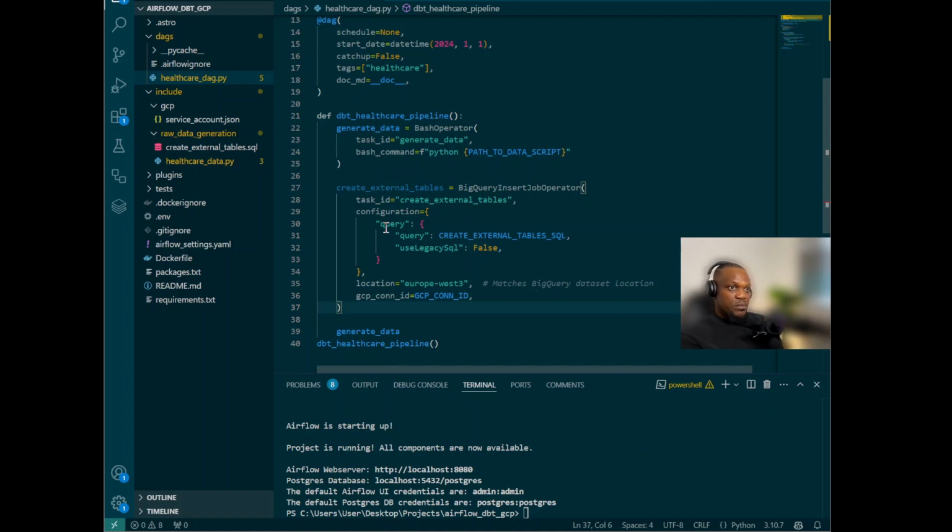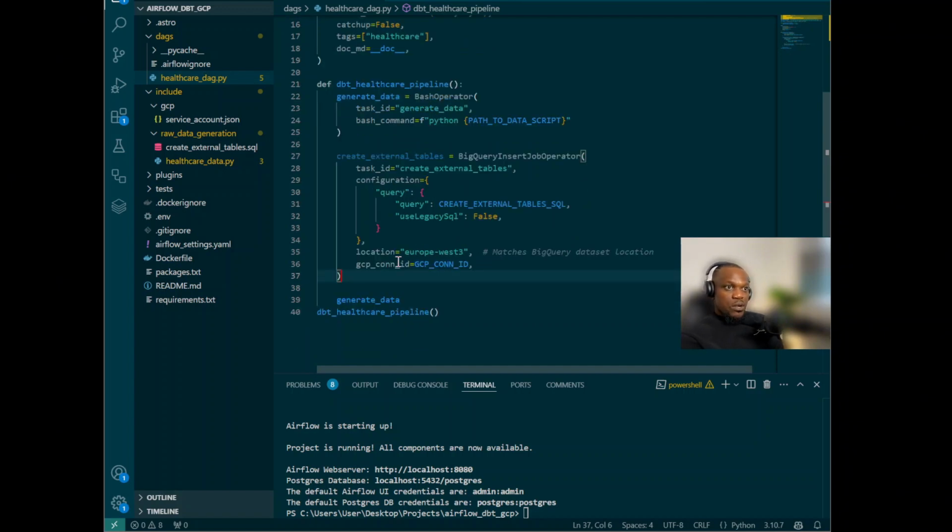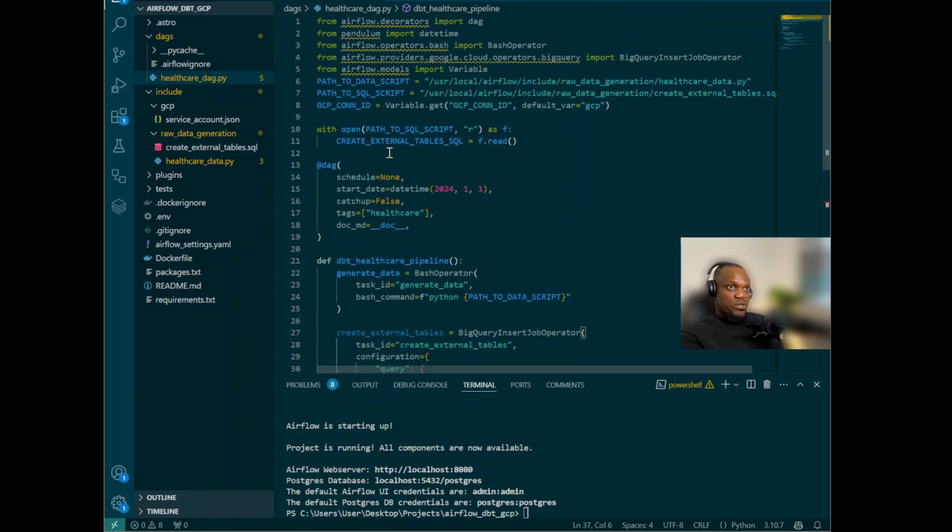We accept some parameters as well. The query, and within the query, what are we querying? We are querying the create external table SQL, and then useLegacySql is equal to false. The location matches our BigQuery dataset location. In my case, it's europe-west3. And then the connection is this GCP connection ID variable we just created here.